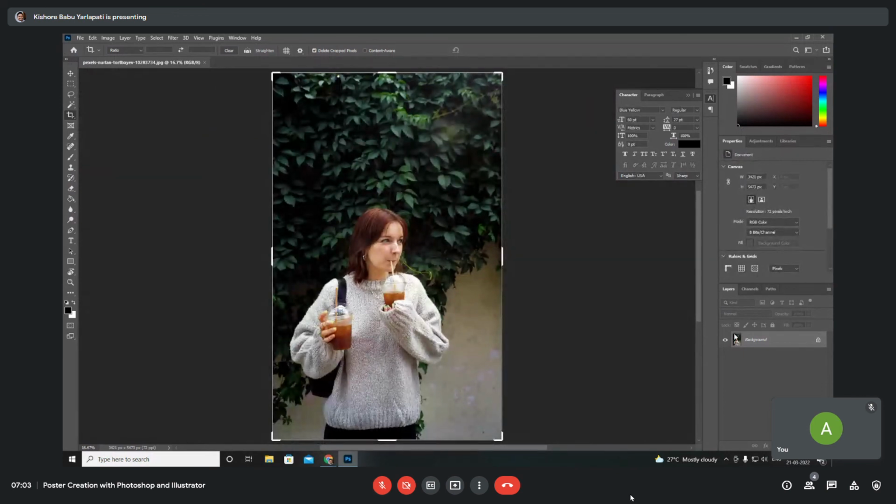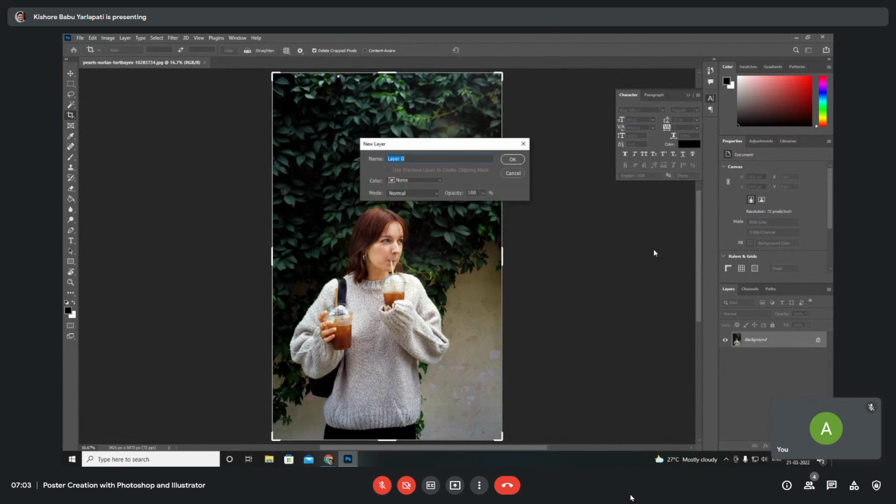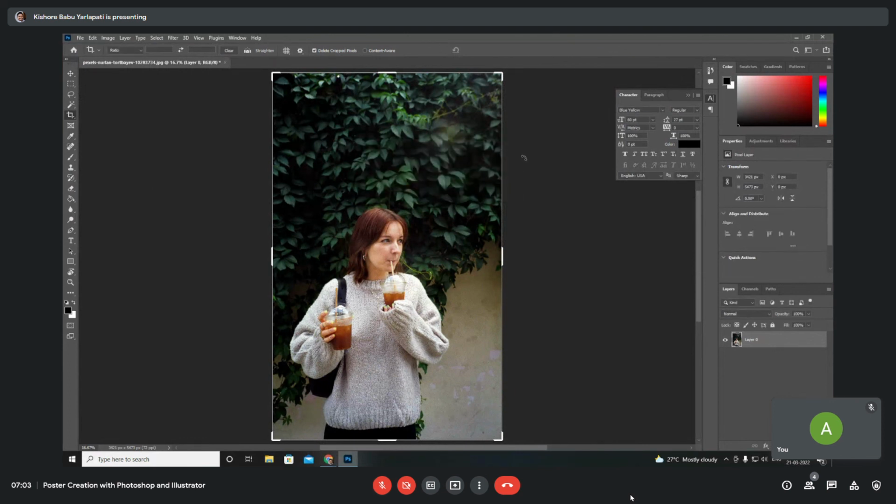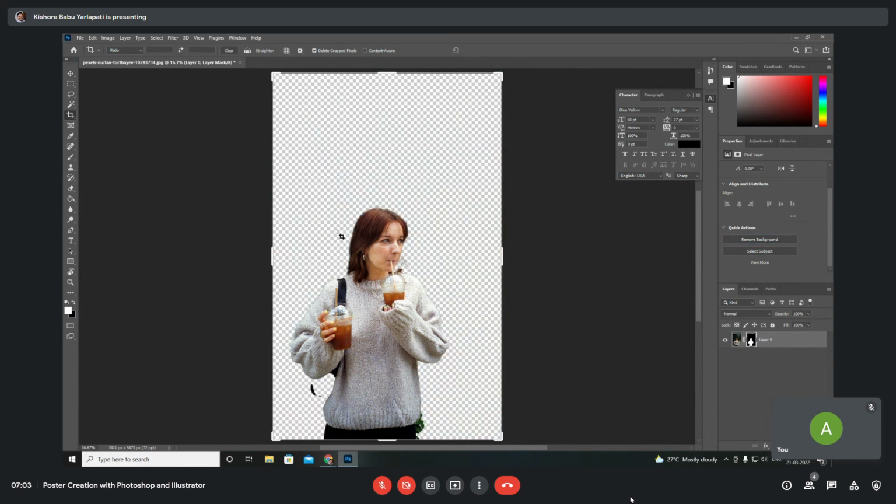So you must unlock the layer first. Then in the properties, below quick actions, there is remove background. This option is enabled only in the latest version of Photoshop. Now it's removed.